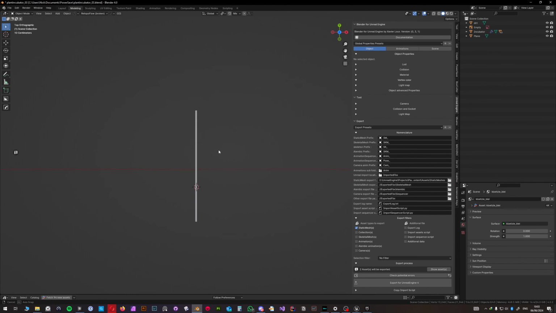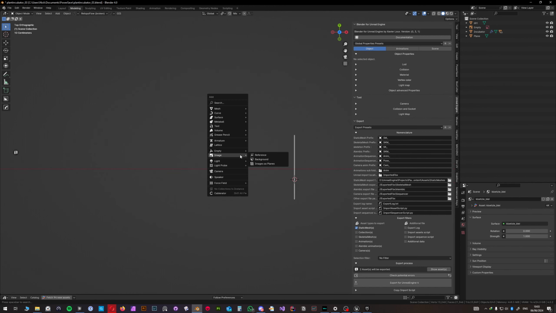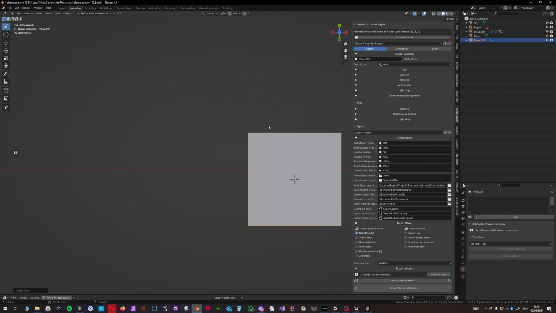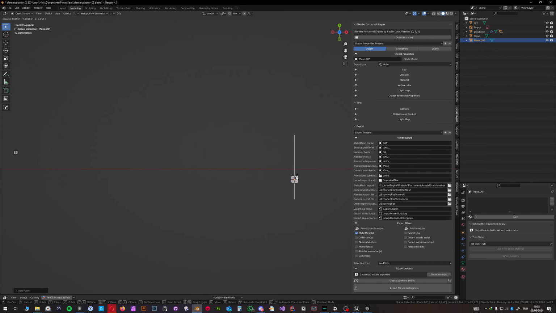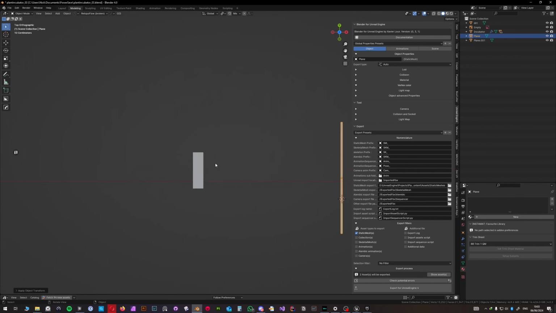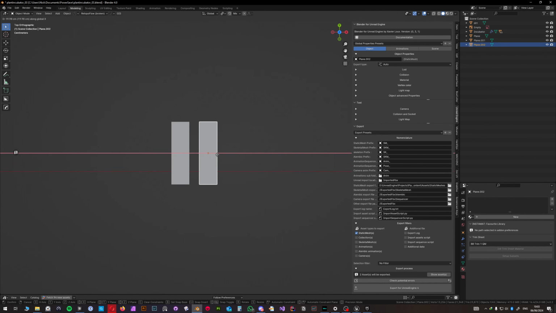Yeah, so let's actually do that. We're gonna grab a plane again, reduce the size and move it, and I'm just gonna scale it on the Y. Cool. I'm gonna apply rotation and scale to this one as well, and I'm actually gonna duplicate it a few times.